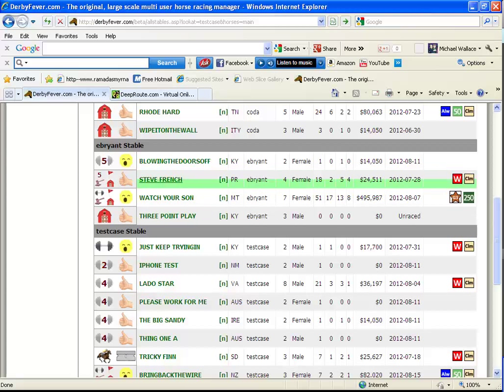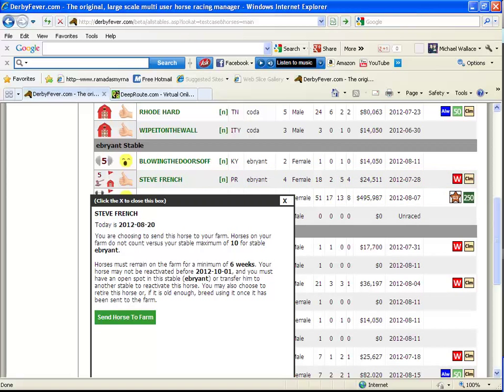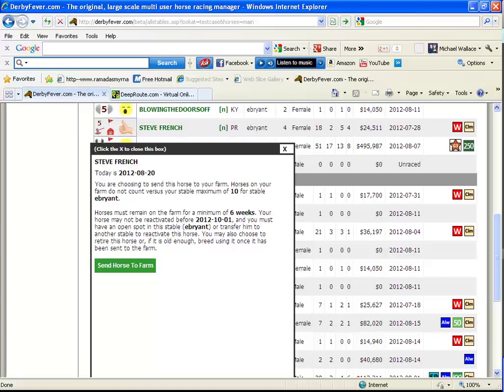So we'll click the training bar. We'll go to the farm. And it's going to show us, we have to send the horse to the farm before we can train it, or before we can breed it. That's different. Now you actually take a mare and you simply breed it while it's in your stable. Now you send her to the farm, retire her at the farm, and then you can use her. So we're going to retire Steve French, but first we have to send her to the farm.